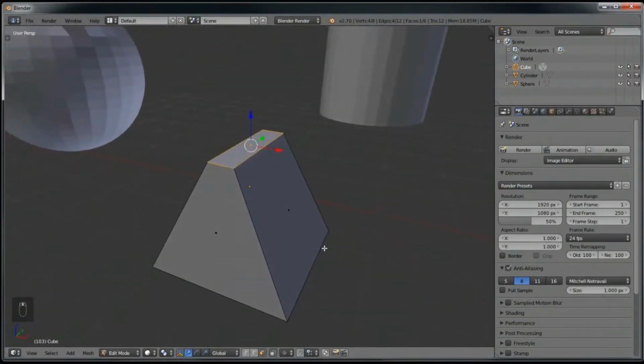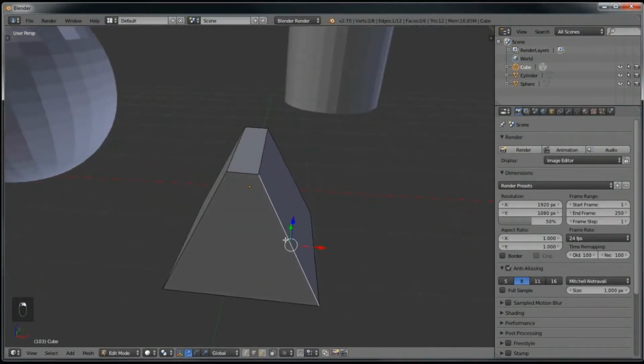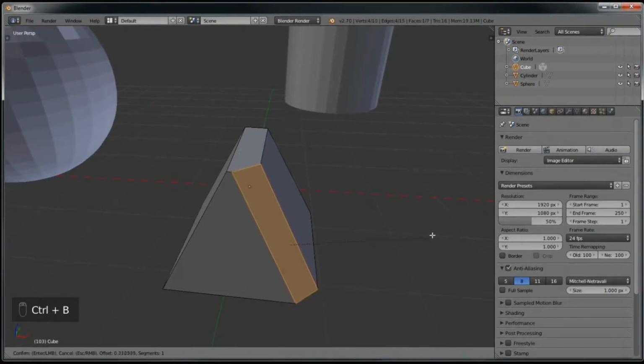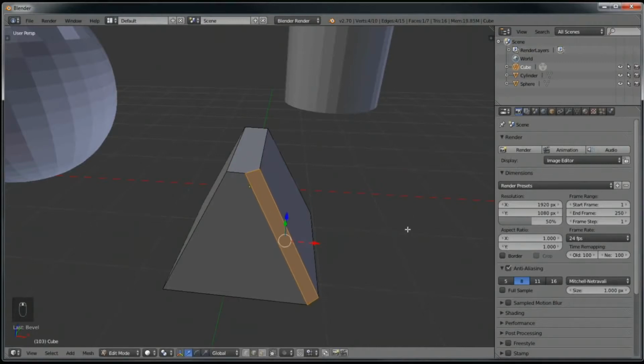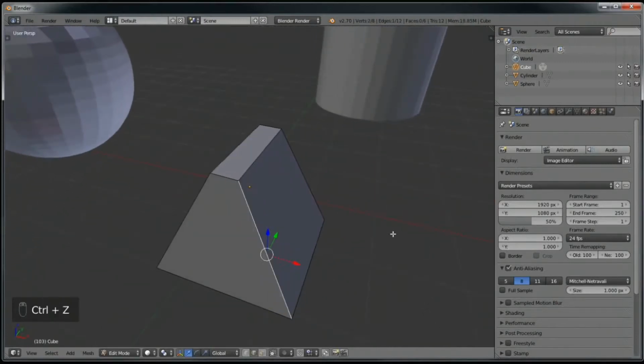Maybe you'll remember the name of a tool. Let's take, for example, the tool bevel. Maybe you remember what it's called, or maybe you've heard about it, but you just don't know the keyboard shortcut yet. Bevel is something where you take a line and it kind of flattens it out. Here, I know the keyboard shortcut of it. It's Control B, and then I can do that. And that's what bevel does. But let's say that I forgot that. How do I find it?